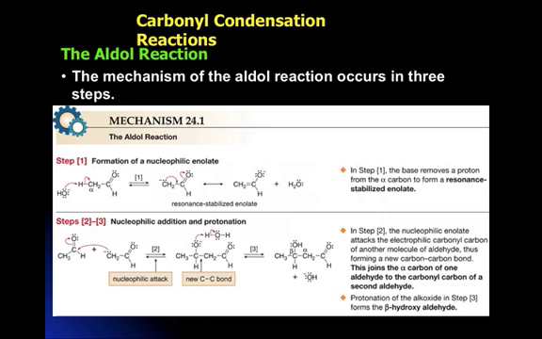The mechanism, again, very straightforward. You end up generating a little bit of enolate. That then reacts with the remaining aldehyde. That alkoxide intermediate cannot collapse. All right? And so it reacts with the water that you have present to form the beta hydroxyaldehyde.